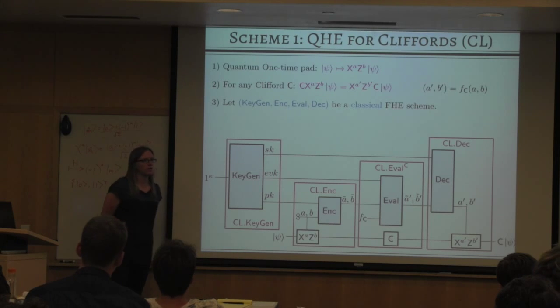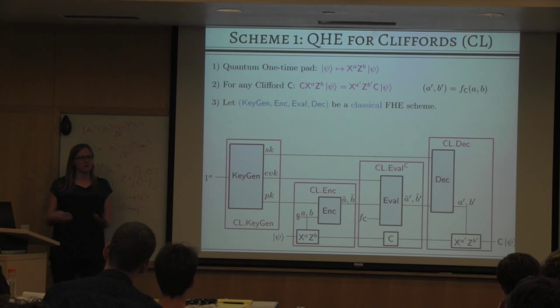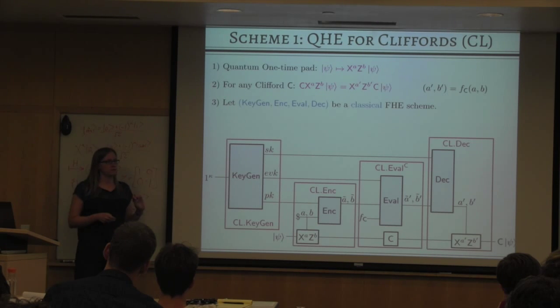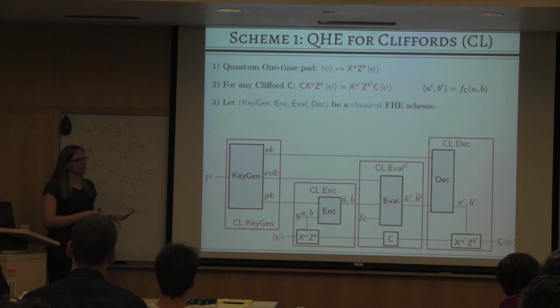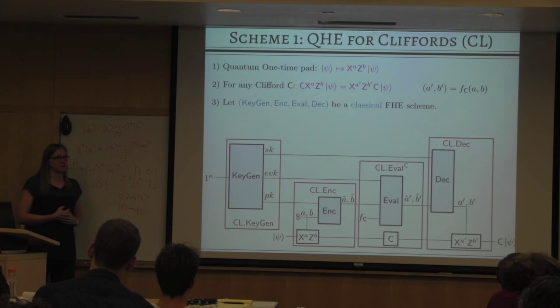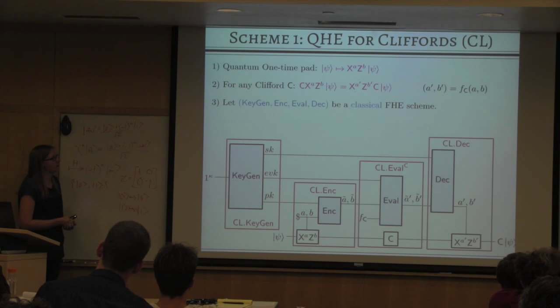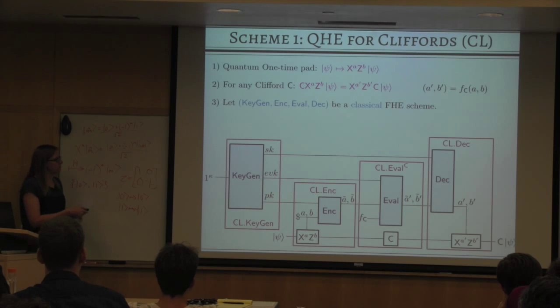Yeah, that's true. So we only need a scheme that's linearly homomorphic. So in our results, we sort of say let's have a fully homomorphic encryption scheme. In our other results, it's a bit easier if we assume that we can do multiplication. But even in our other results, we actually don't really need that property. So we could get all of our results with just a classical scheme that's linearly homomorphic. I think that's a good hint that anything that goes beyond this would need to use the power of a really classical fully homomorphic scheme.